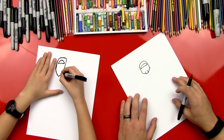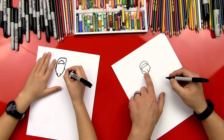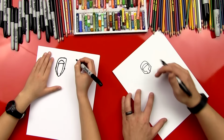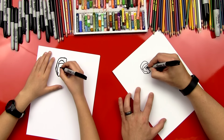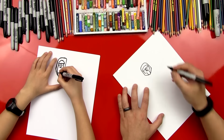Good. Okay, now let's put two lines right here in between, so kind of framing his jaw. Good, and I'm gonna make those a little bit longer. Then we're going to do a curved line that comes down and meets into that side, and then a curved line on this side meeting that side. This is the part of the helmet that protected his jaw. And then we're going to draw the part of his helmet that protected his nose. So the little piece that came down and protected his nose. Let's get his eyes in there. Two little dots. And we'll do his mouth. I'm just going to do a little so-so face.